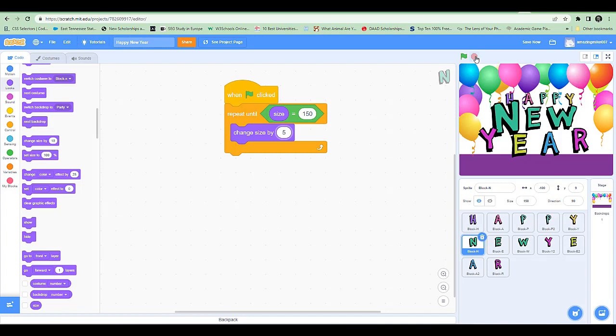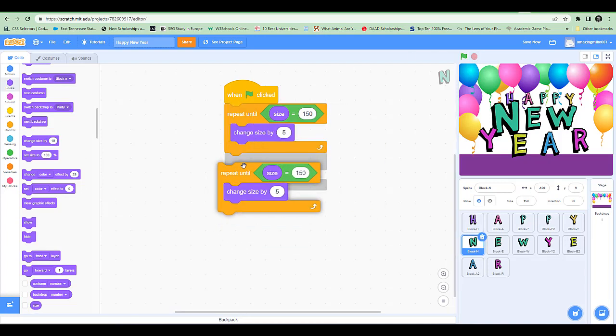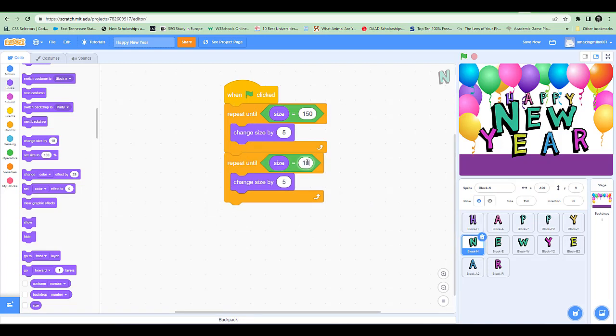The animation is we want it to grow bigger and then come back to the normal size. Now to do that, I only need to duplicate this, and then we say repeat again until size equals 100. But in this case, we need to reduce the size by -5. You can add a comment to it. Say increase the size until size is 150. All right, and then this one would mean decrease the size until size is 100. All right, so now let's check that out and see the effects.